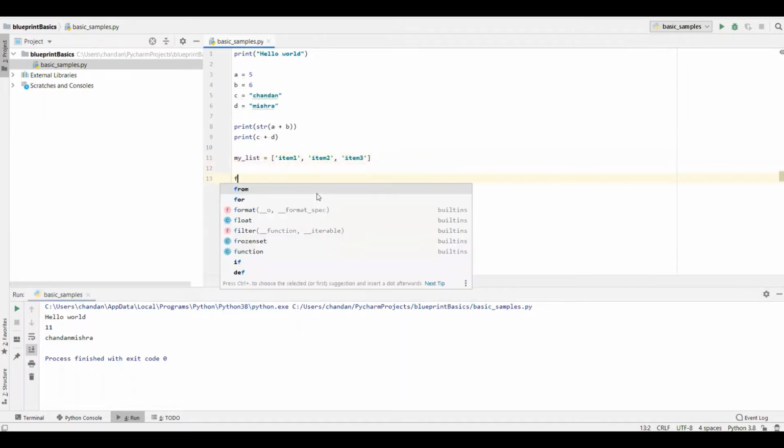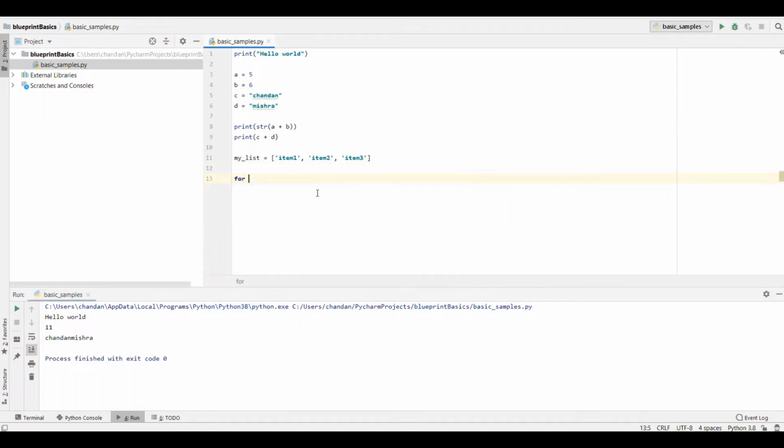Now to print items in list, it is pretty simple using for each loop again. For item in my list, colon is used here, and here you don't use curly braces. After colon you just enter, and then it actually takes item from this list, and this becomes a block which is inside the for each block.